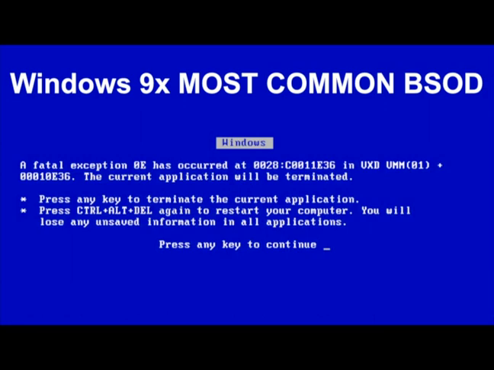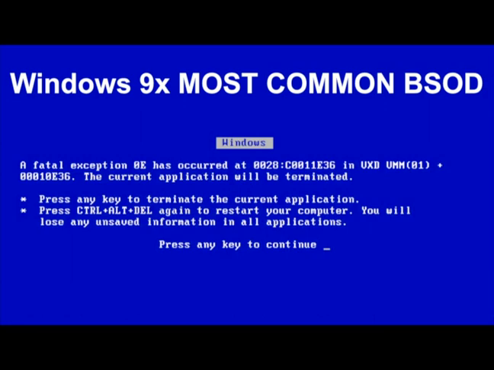And now this is the most obvious blue screen, which is the fatal exception blue screen. It only occurs in Windows 95 and 98. It can even happen in Windows Millennium, but I doubt anyone got it. It occurs if you type in con on run, or if you type it in a DOS prompt or anything like that.